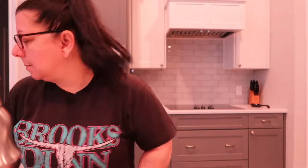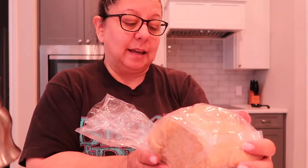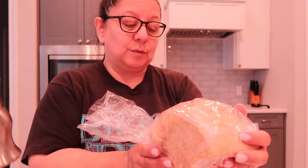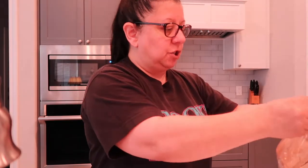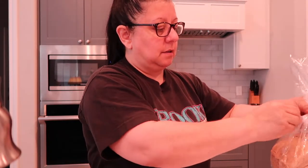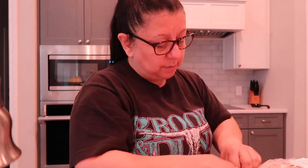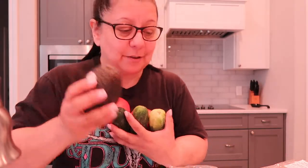At yesterday's marketplace I bought a loaf of Mother Earth Natural Baked Goods mesquite honey wheat bread — it contains eggs, milk, and wheat and is made in a home kitchen, not inspected by the Department of State Health Services, so you've been warned! I'm going to make grilled cheese sandwiches for us, and while I was also at the marketplace I got the ingredients for a cucumber tomato salad to go with our lunch.